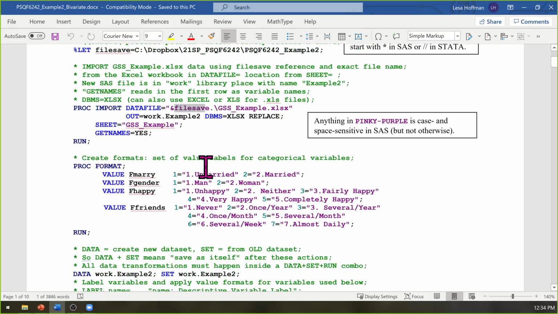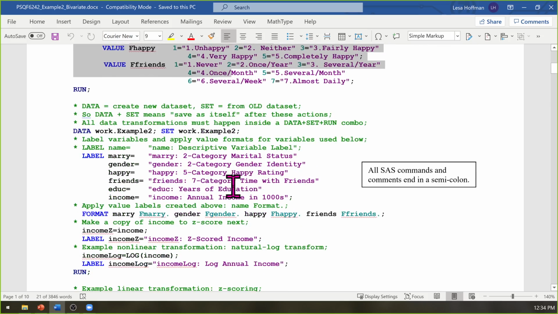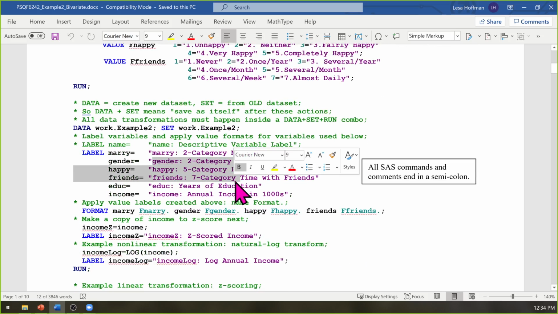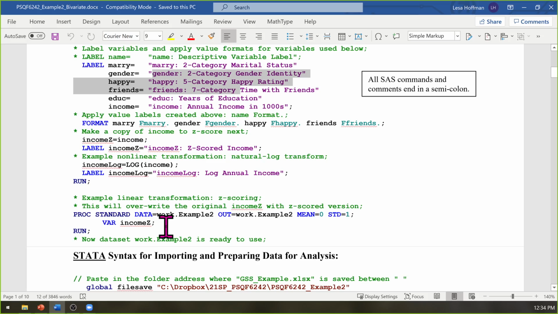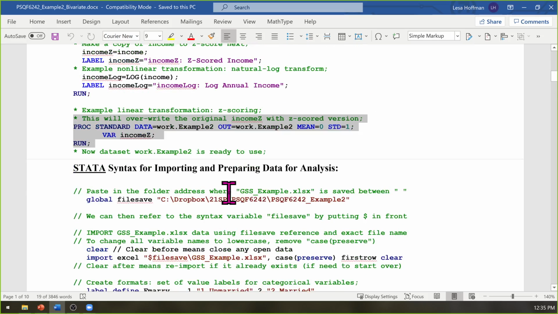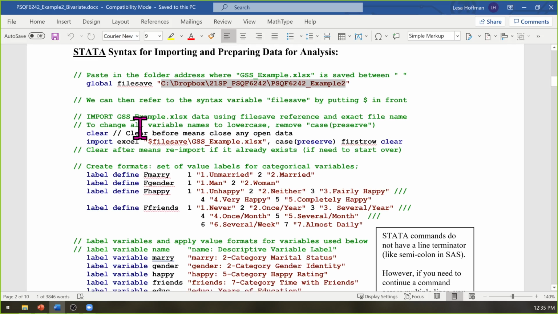For each example or homework, I will provide systems of labeling categorical variables, labeling all of the variables, and applying whatever formatting is necessary. And then in this example, I have proc standard to generate z-scores, examples of a linear transformation. You don't need to worry about that, but I have it in here. For folks learning with Stata, the place to put your path is in this line right here, and the same thing will happen.